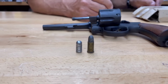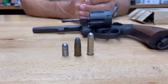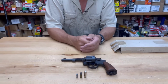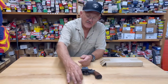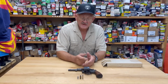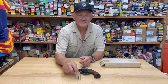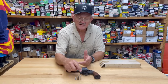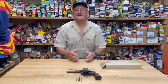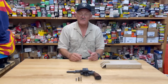Quite different. And the 38 Special round, of course, that most of us have shot and know of, you can see it's a lot longer cartridge. The standard bullet weight there is 158 grain lead round nose. The velocity on these, I don't think they even had 650 feet a second, where the 38 Special was about 850 feet a second. The British liked slow, heavy bullets. Of course, the Americans were a little different, and used a more modern cartridge.